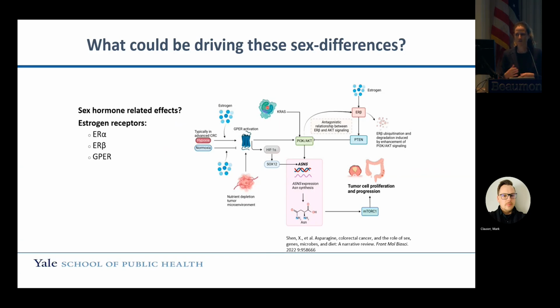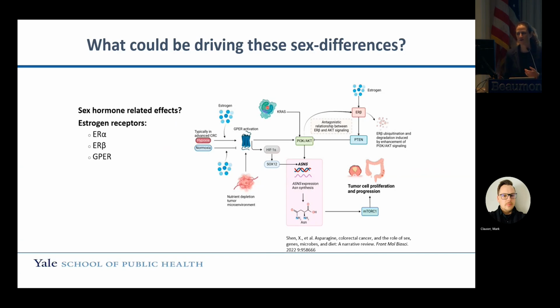And then we heard about a novel estrogen receptor, which actually sits on the membrane. It's called GPA, and it's a G protein coupled estrogen receptor. What's interesting about this receptor is that it's nutrient sensitive. And there's a lot of contradictory evidence in the literature about GPA, and I think this is because they haven't really considered the nutrient status of what they're looking at that time.